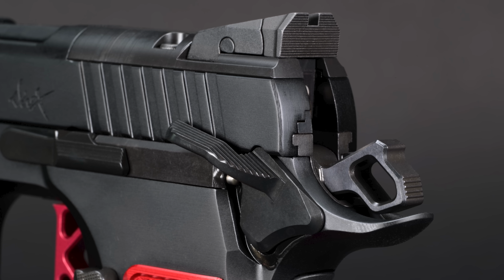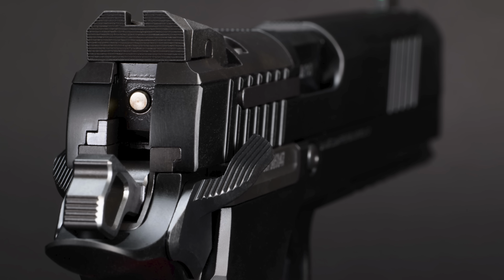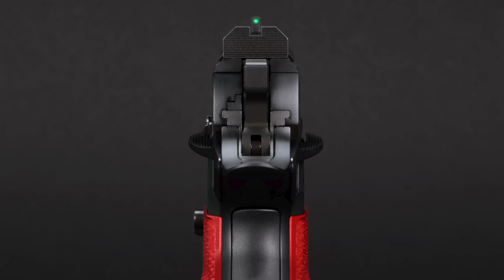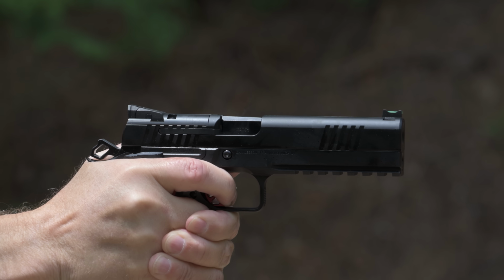It's a full-size gun, 8.5 inches long, 5.85 inches tall, and 1.5 inches wide. That width is measured at the widest spot, which is across the ambidextrous safety levers.